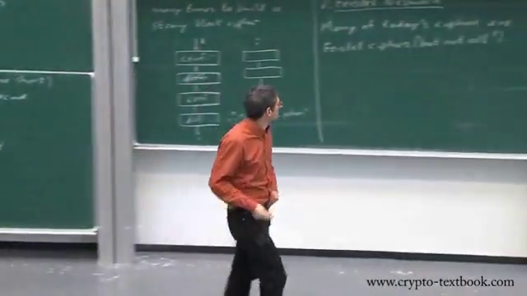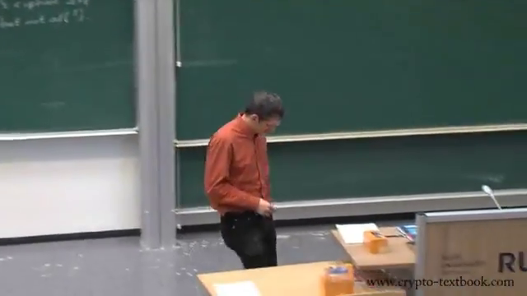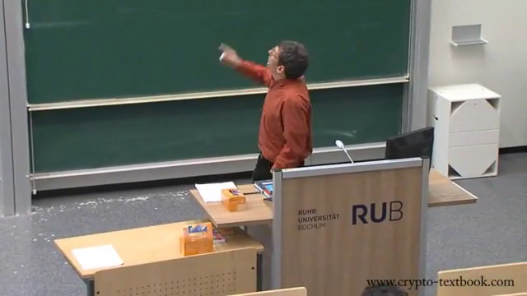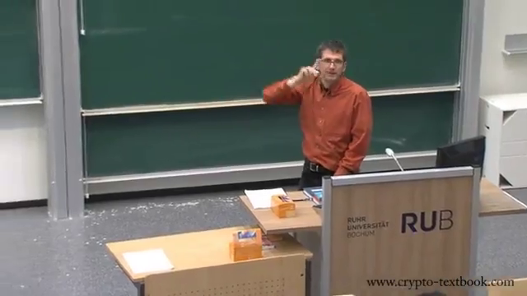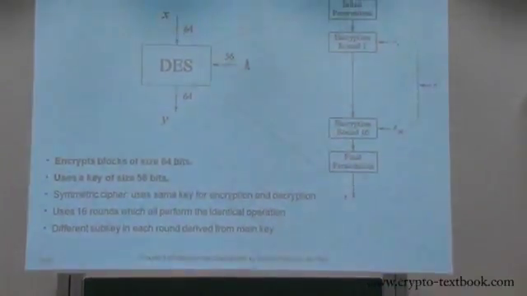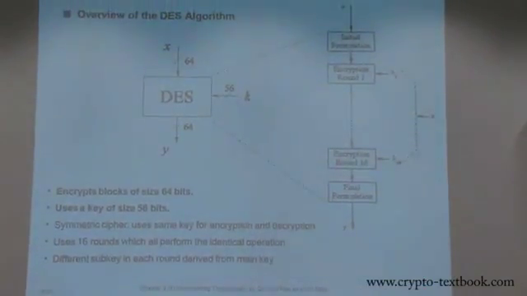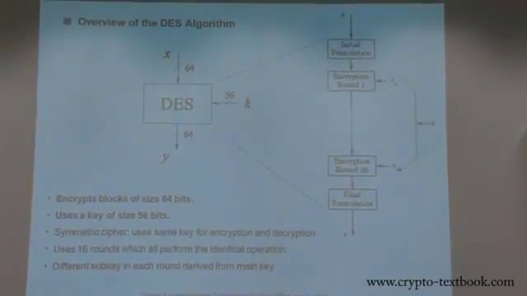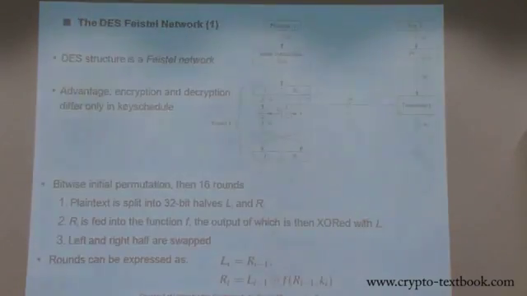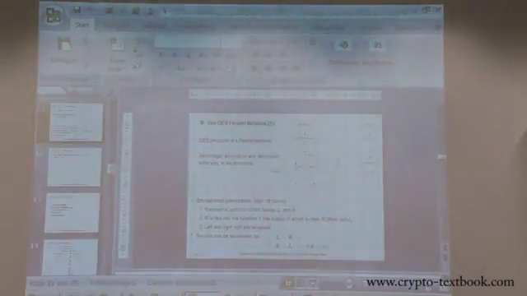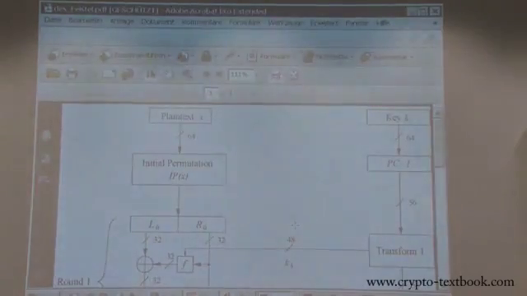So again, now we want to know what's inside an encryption round. If we know what's happening inside an encryption round, we essentially won. We know how the cipher works, because then you do it 16 times in a row, and that's fine. Now the next slide is going to be very, very exciting. Okay, it's here.